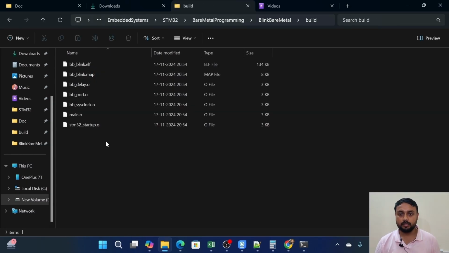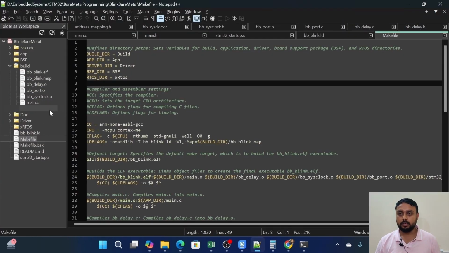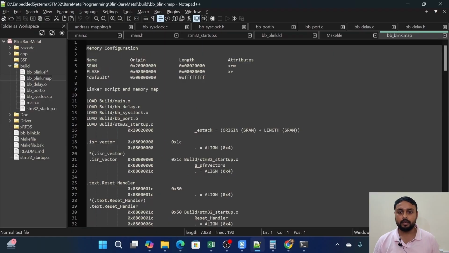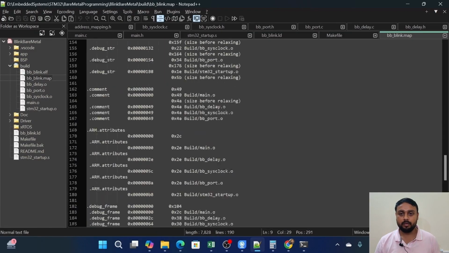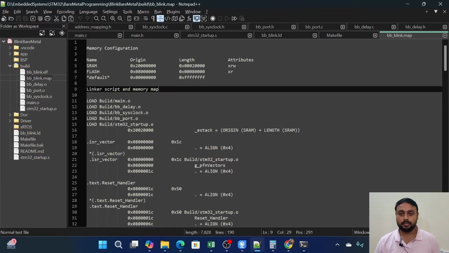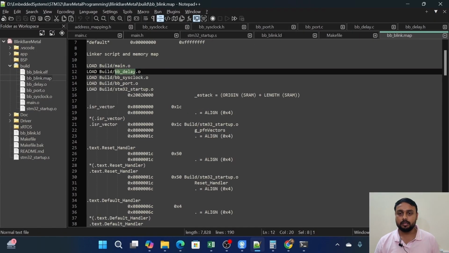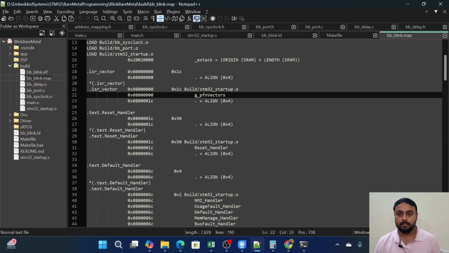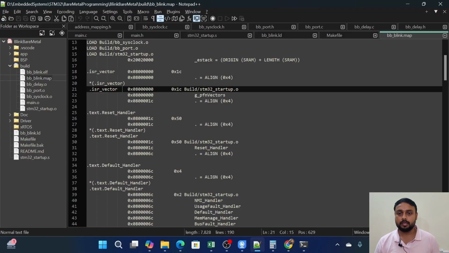Now before flashing this file to the microcontroller, let's see the map file. We'll go inside the build. We have created one map file, and this is nothing but the mapping of different code area sections into your flash memory. In the map file it generated, these are the files we have built. If you remember, our flash memory started with 800. At the very first address, as we discussed, we have our ISR vector, our vector table.